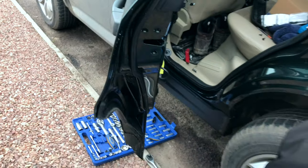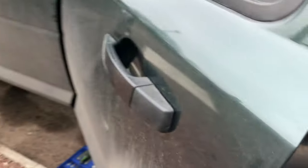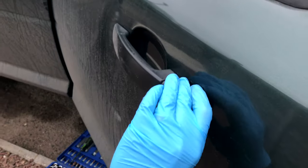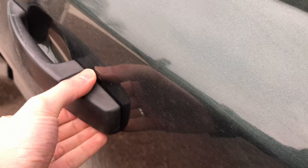Right, so you have a plan B. You're going to have to. So what do I have to do here? As I undo these tabs, I've got to pull backwards on the cover. Okay, so we're ready.